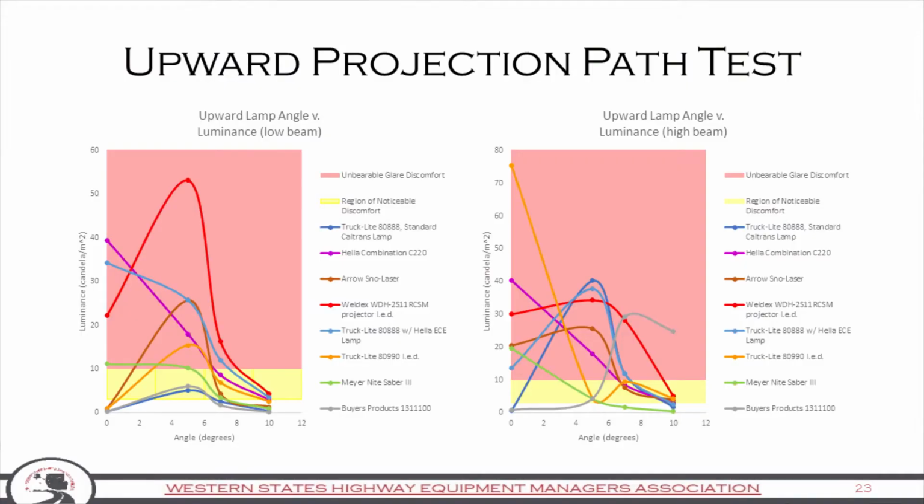This was brought up by a study in Montana State and at the University of Montana, and one of the things they recommended was lowering your plow lamps. Well, this kind of correlates to what's going on in these slides. If you can lower your plow lamp, if you start changing your degree here to more closer to the 10 degree, you have less glare back to your operator's eyes.